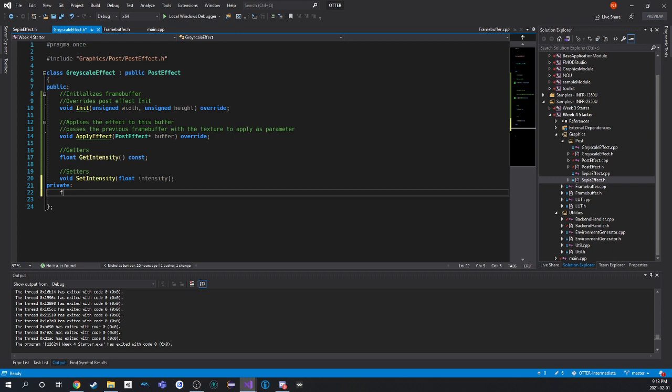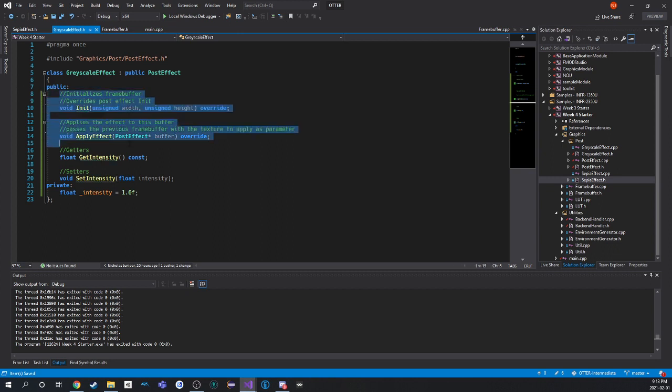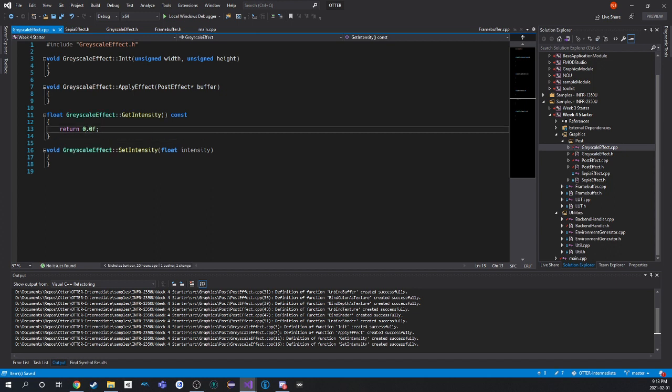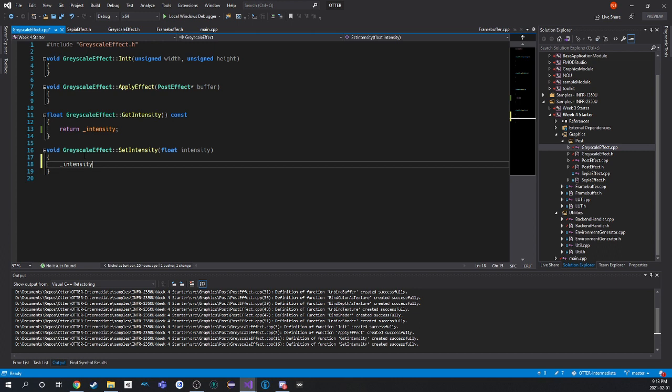Private, because this one isn't going to be inherited at all, we don't care. So now we just press Ctrl+period, create declaration / definition. Now we go to the CPP. We make it so it returns intensity, and then intensity equals intensity.